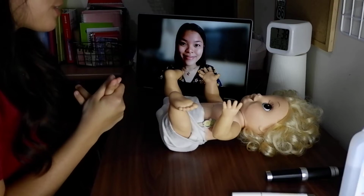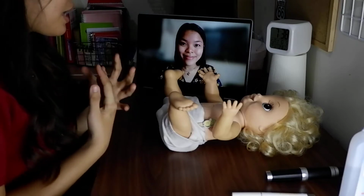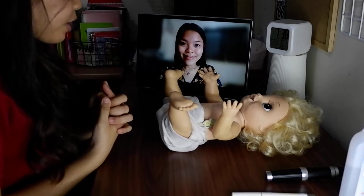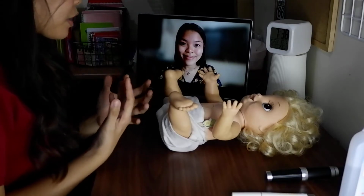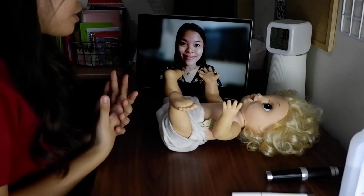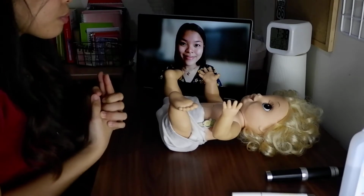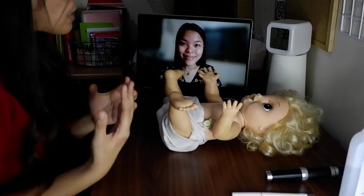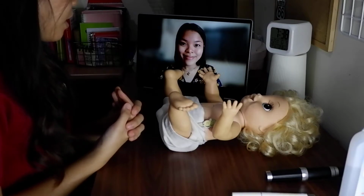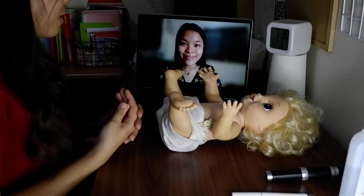Okay, so for the neurologic examination, we will first be assessing the cranial nerves and then followed by the assessment of the primitive reflexes, which are the palmar grasp reflex, plantar grasp reflex, rooting reflex, the Moro reflex, as well as the asymmetric tonic neck reflex. Okay? So, the procedures, I will be explaining in detail as we go along with the examination. So, would that be okay with you, ma'am? Okay lang po, Doc. Shall we proceed na po with the examination? Yes po, Doc. Okay po.